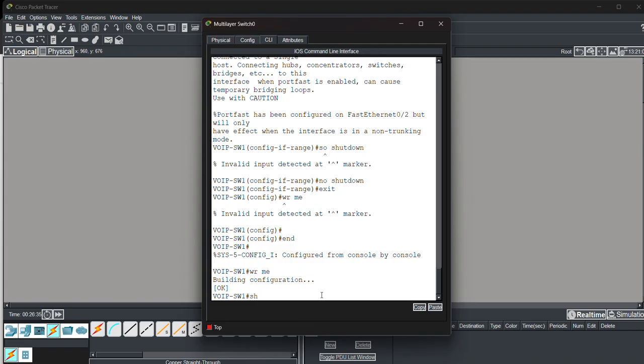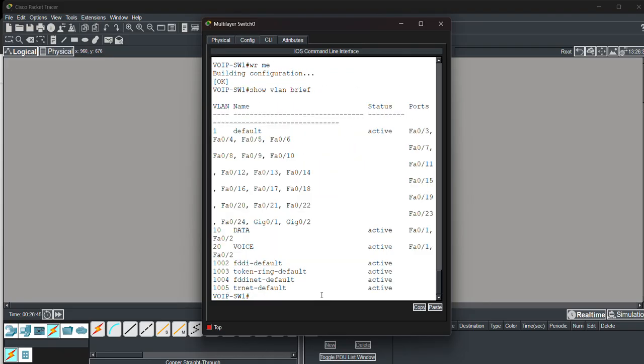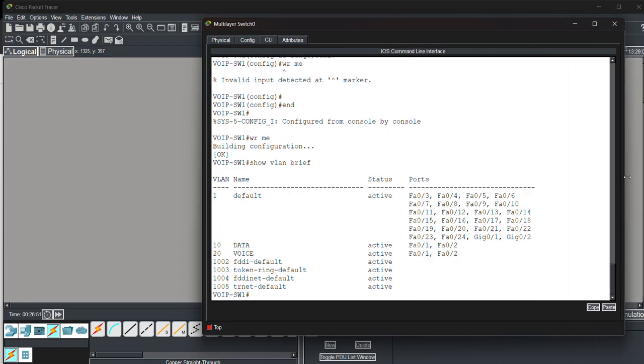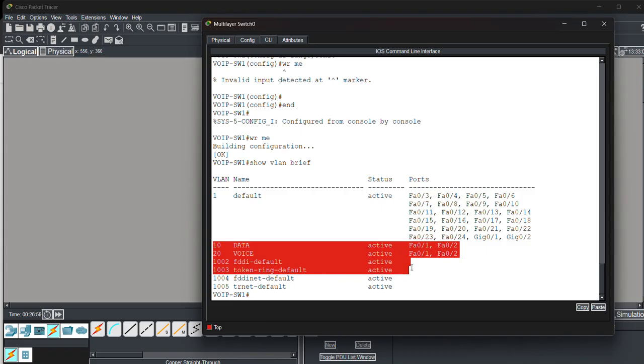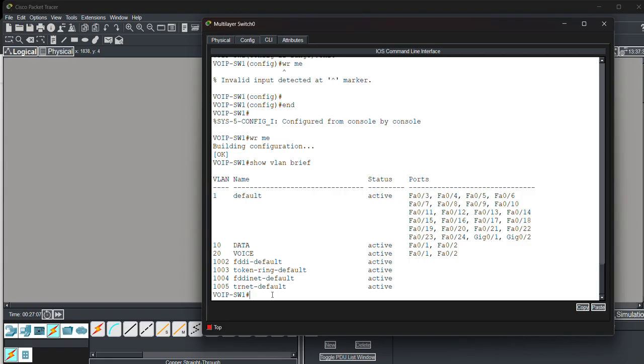Let's do this. Show vlan brief. As you can see, now we have our VLAN 10 and VLAN 20, and they are active.